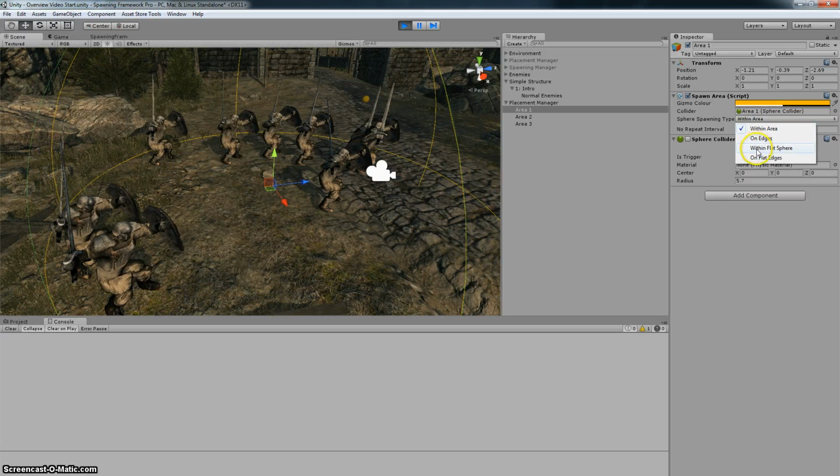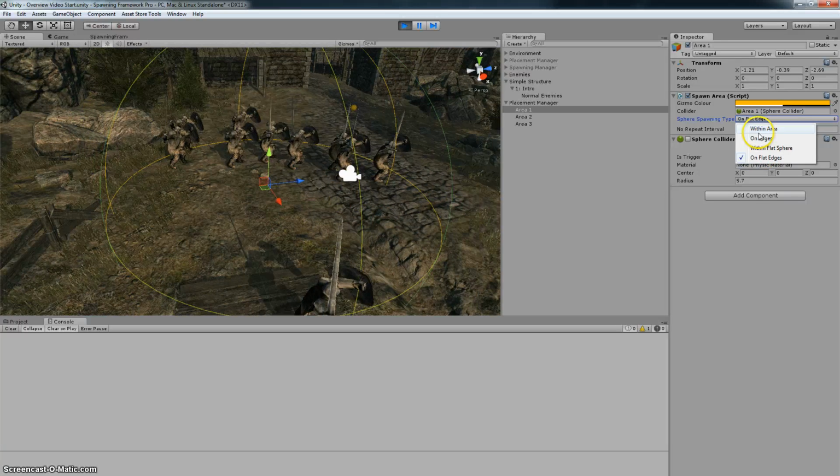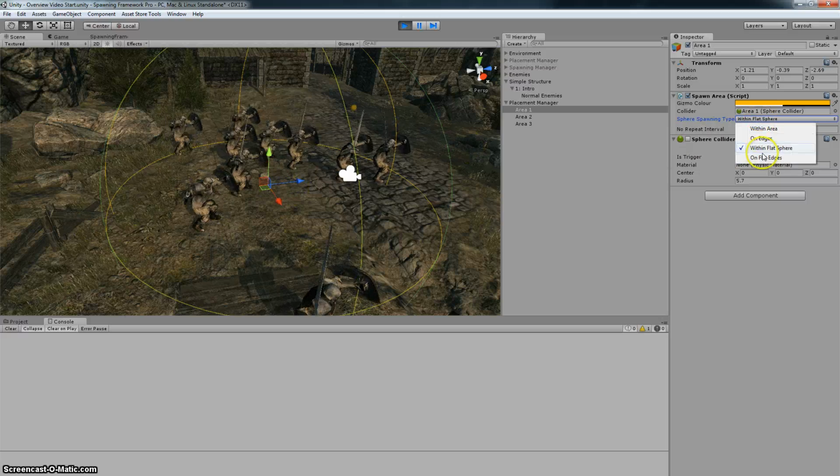The ones I recommend are within flat sphere or on flat edges. The other two are for if you're spawning within entire zones, so it could be, say, for particles or for a space-based environment where you can spawn in all 3 dimensions. But for most games with any sort of flat land, you're going to want the flat types for your spheres here.